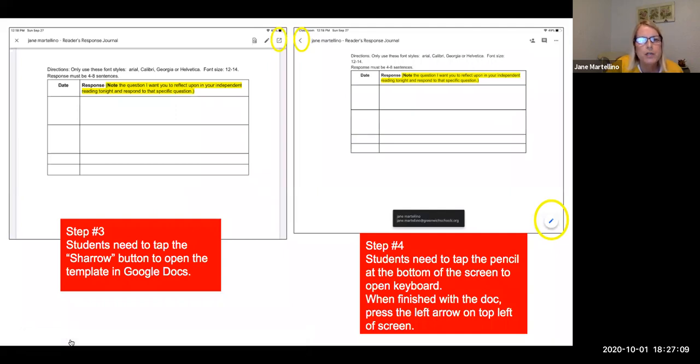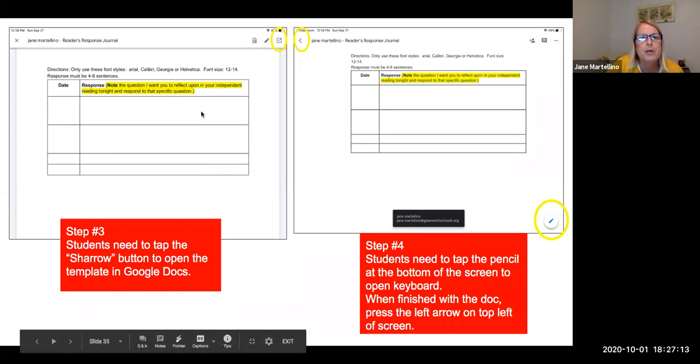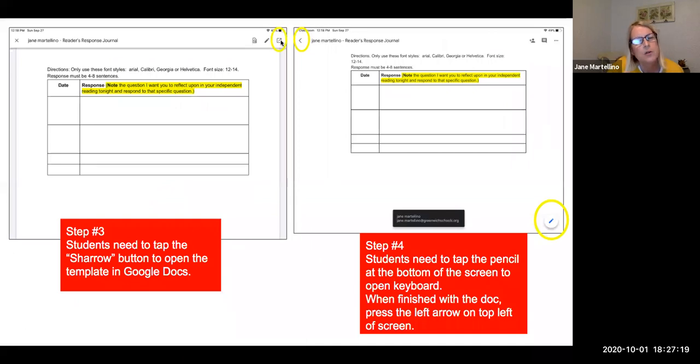The first screen is what we call a preview screen. You know it's in preview mode because you see that little export button, the square with the arrow pointing out. Recently, I was told that it's actually called the Sharrow button, which I like export personally better, but you need to tap that on to open it so students can actually work in the Google Docs app to type their responses. So that's one of the most critical pieces to do, is to export it out so it opens in Google Docs.